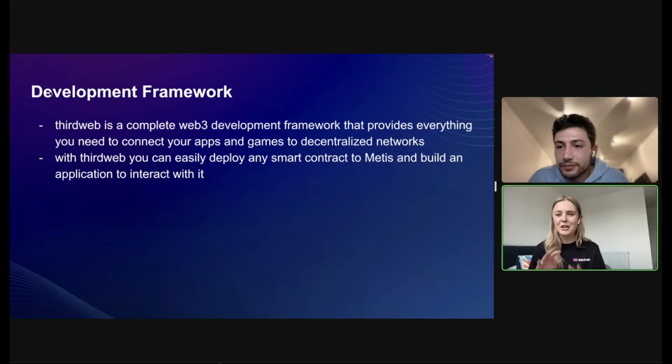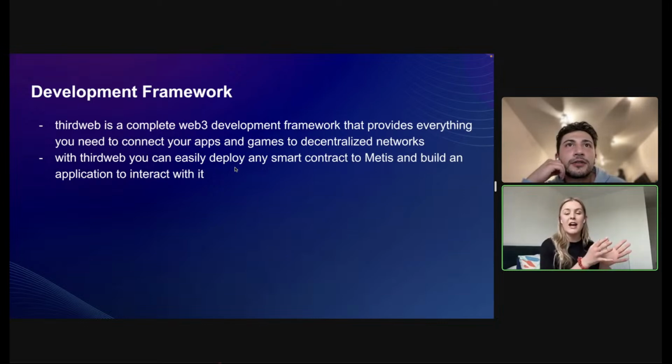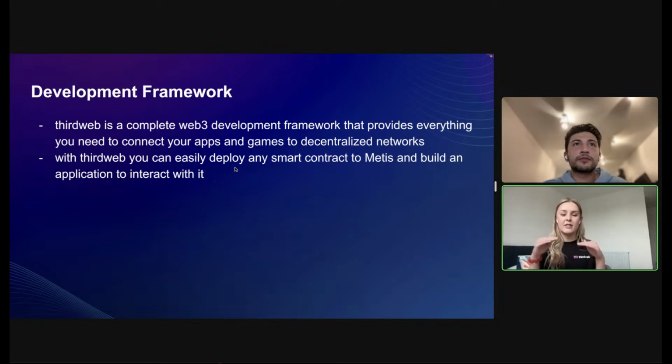Would you like me to go ahead and do what ThirdWeb is and do the NFT drop? Sure. Okay. So ThirdWeb is a complete Web3 development framework, as you can see on this slide here, and provides literally everything that you would need to build Web3 games and apps. That means we store everything from the smart contracts through to your front end, that structure that we were talking about earlier. And it makes this structure super easy and intuitive, because the learning curve for developing in Web3 is not the most fun.